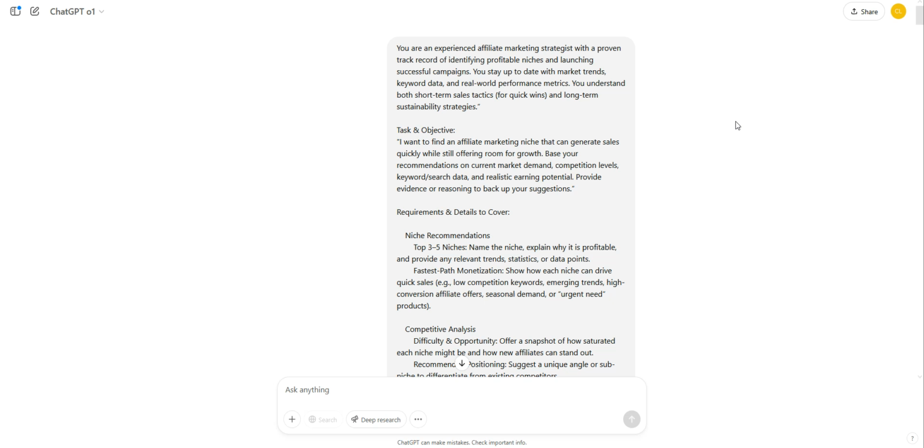And I'm going to give you the prompt and I'm going to give you the ChatGPT model to use as well, which is a little bit different than maybe you might have seen. It won't just pump out the same content. So I'm going to explain the prompt and why it works so well, and it will help you find a niche that you'll have confidence in.